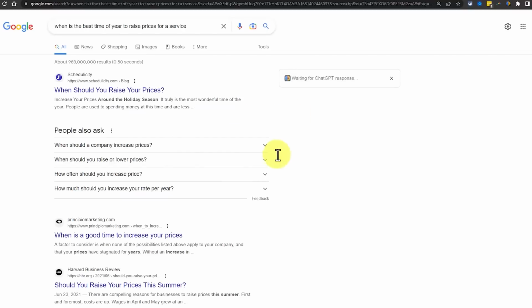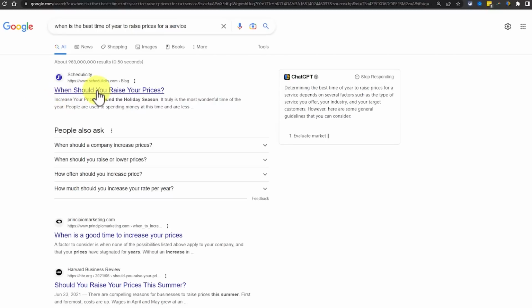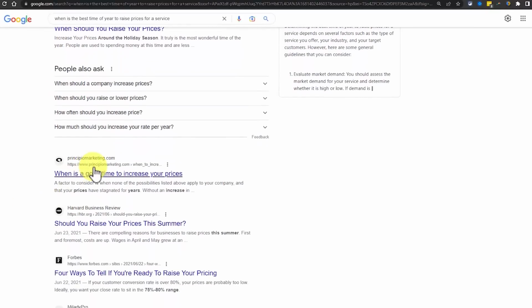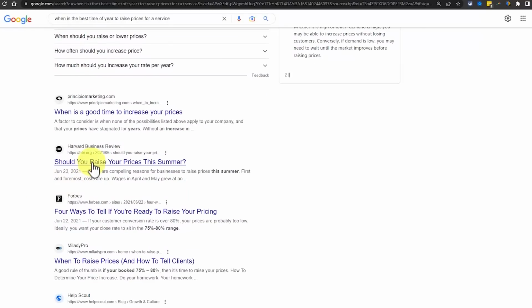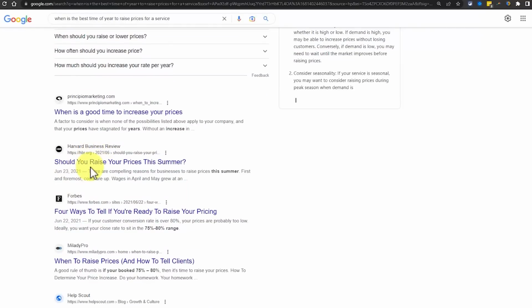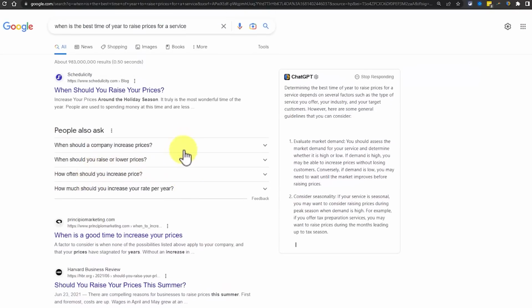And of course, Google is going to come up with a number of answers, or are they? This is a blog post here. This looks like a blog post. Maybe there's something interesting within this Harvard Business Review, and we've got this drop-down menu, but wait, what do we see here on the right-hand side?